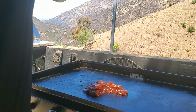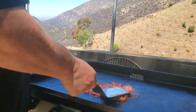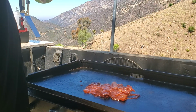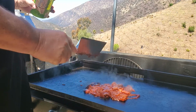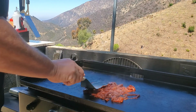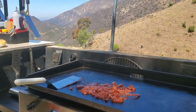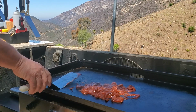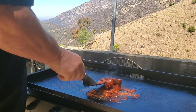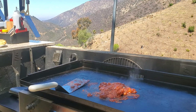But anyway, I've done barbecue jackfruit myself, almost from scratch. It was canned jackfruit, but I did the barbecue and mixings myself, and it actually came out pretty good. So jackfruit, even if you're a meat lover like me, is a pretty darn good barbecue substitute. If you didn't know, this ain't gonna take long at all because it's pretty much pre-cooked. Anything in a pouch like that, which makes it great for camping again.